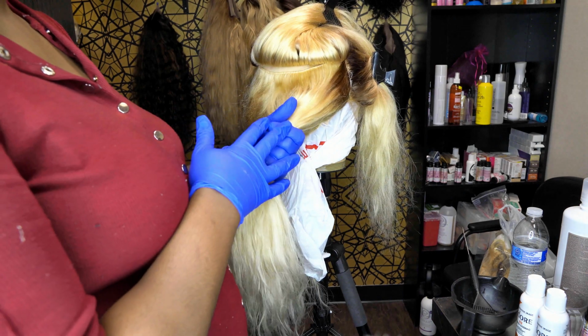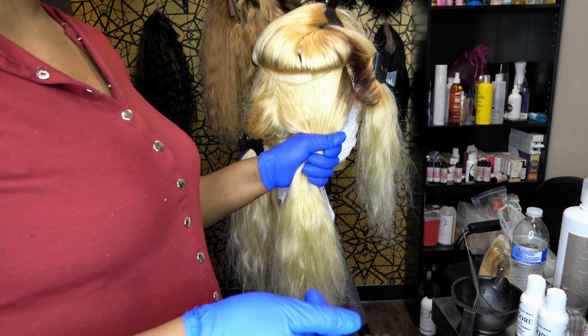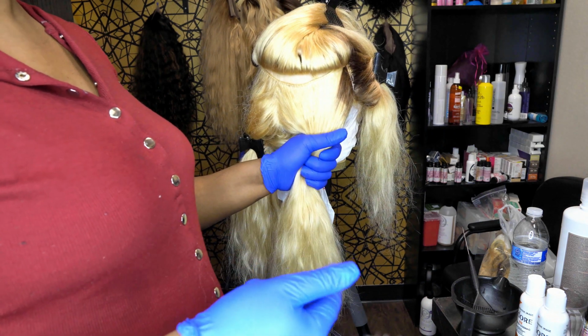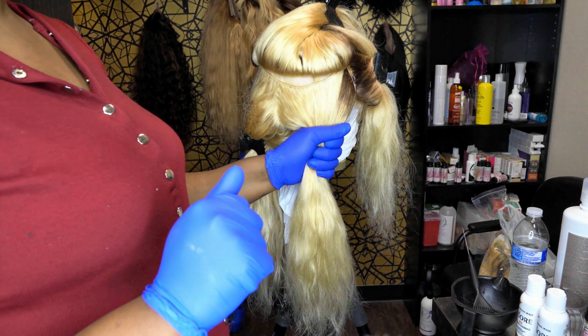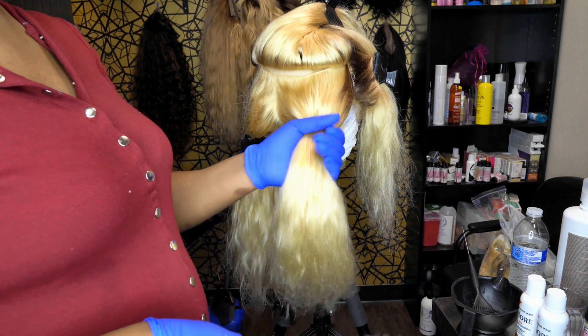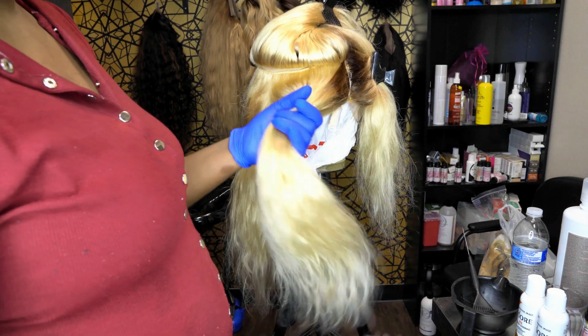So first thing, I have 2 separate bowls, one with cinnamon and one with French Cognac. I have my gloves, 2 different brushes. I have some foils as well, so then I can put my highlight color, which is the French Cognac, into the foils. That way it can process without touching anything else. And that's pretty much it. I can go ahead and start adding the hair color on.